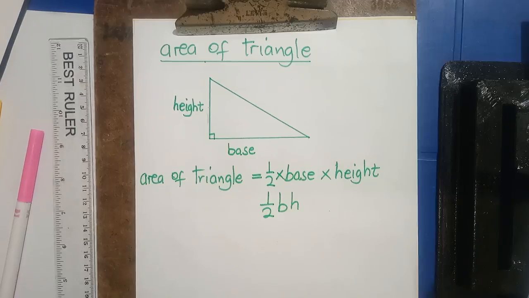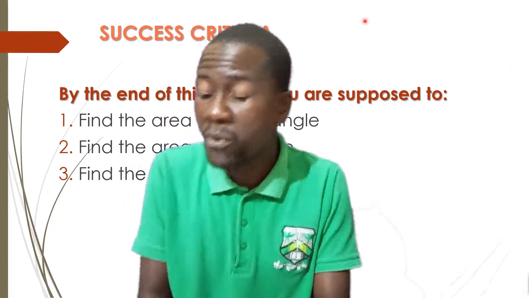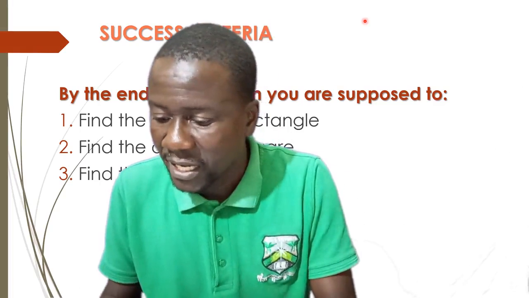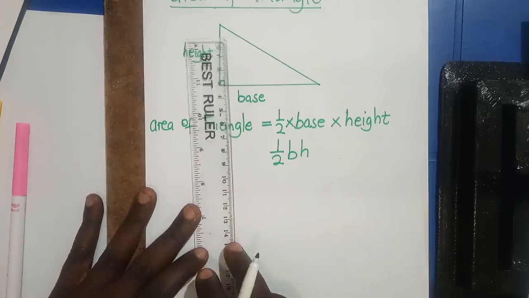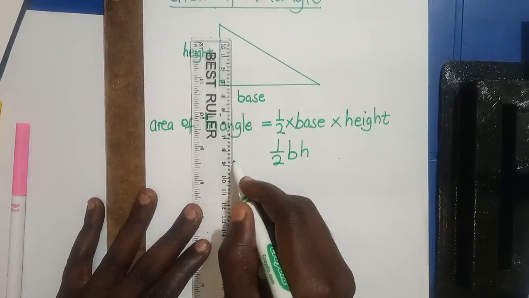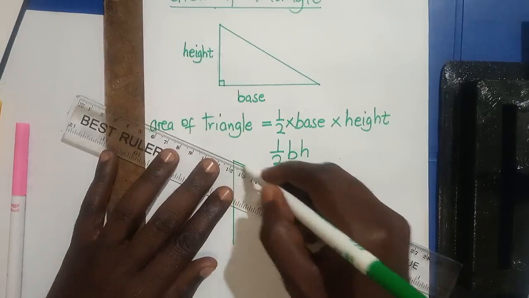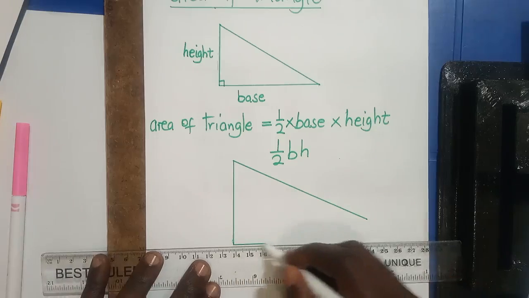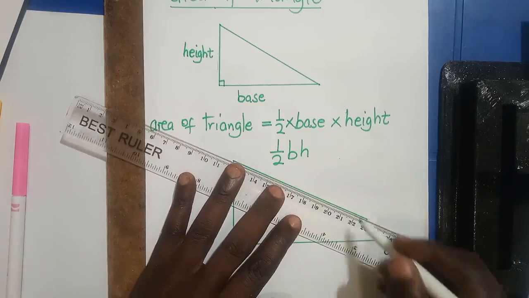Now, if you have now known the formula of the triangle, which means we can now calculate the area of this triangle. Let us have a question for the area of the triangle. I'll now draw another triangle. There we are. Good. Oh, I've drawn something very big. Okay, there we are.